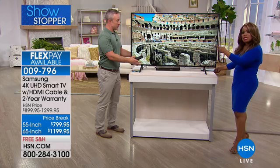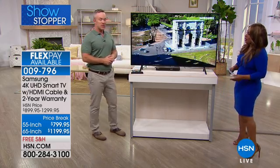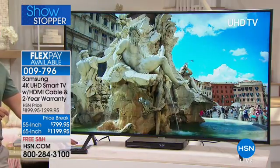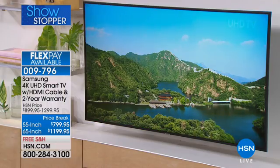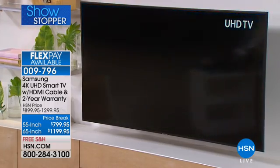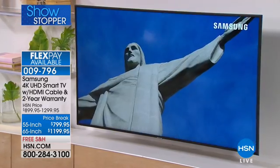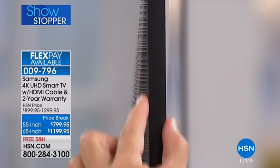Can we show a side profile of this whenever we can get the cameras? Because I think you make a wonderful point. What we do when we think, oh, big, is think I have no space for it. I wanna tell you, the 65-inch TV side to side is 57.4 inches. That's not that big. The 55-inch TV side to side is 48.8 inches. It's just over 4 feet wide. So really, you can walk away with a 55-inch TV.